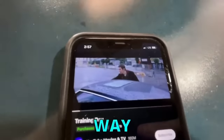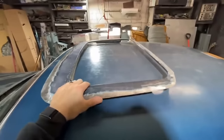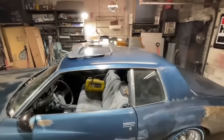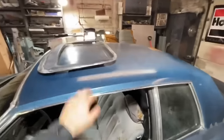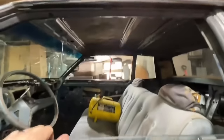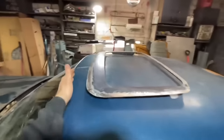It is way up front. So I thought it was gonna be here. Probably needs to be more like that, which I don't love, actually. We might end up tweaking it a little bit, kind of meet somewhere in the middle, like right there. That would be directly above your head, which would be nice. But yeah, I can't believe how far forward it is in the movie.